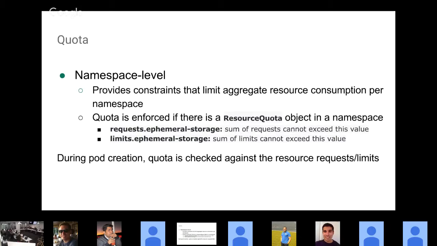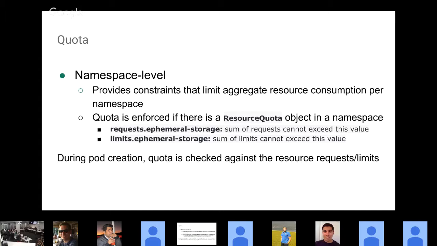So here we have a different kind of checking. After the pod is scheduled on a node, you set the limit for that pod, and we monitor the actual usage of that pod. If the actual usage exceeds the limit you set for this pod, we take action like eviction, evict the pod.